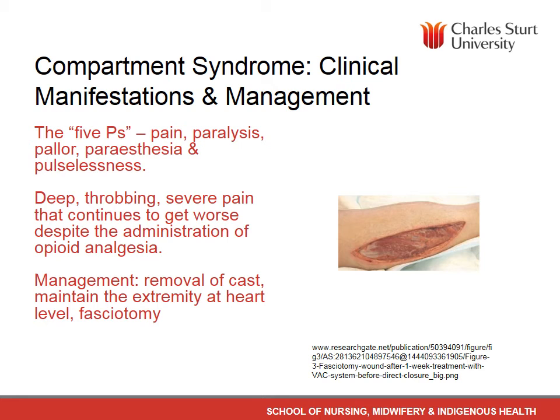If all else fails, and once again, I'm sorry about the yucky picture, but the patient will need to go to theatre, or if time's not available, have it done there and then on the spot. And the procedure that's done by preferably a surgeon is a fasciotomy, where they actually make an incision, and you can see the sort of fascia overlaying some of the muscle there. They make an incision to actually let the pressure out, basically, and so that wound will be left open for a period of time until the pressures in that limb drop and you get an improvement in the neurovascular observations.